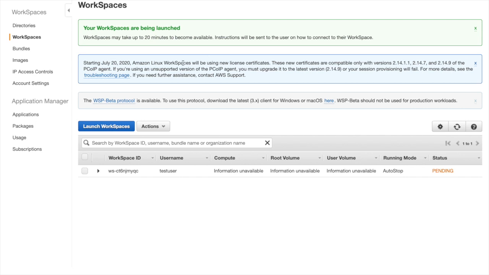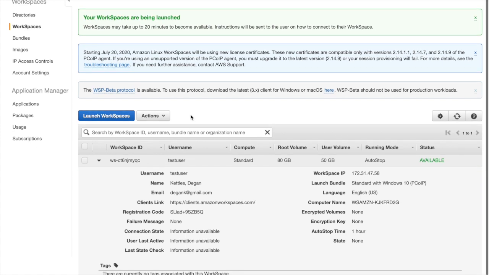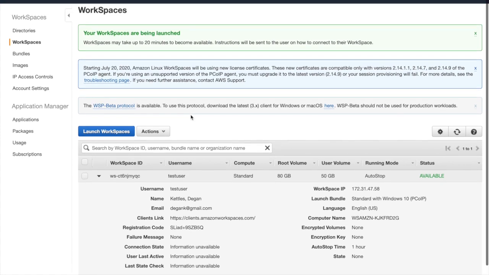So I'm going to stop, and sometime in the next 15 to 20 minutes, the status is going to change from pending to available, or some other similar name written in green. 15 minutes, and if I hit reload here, it now says status available. And I can't use my desktop, even though it's there right now, until I have a desktop client to access it with. And I also need to set up a username and a password.